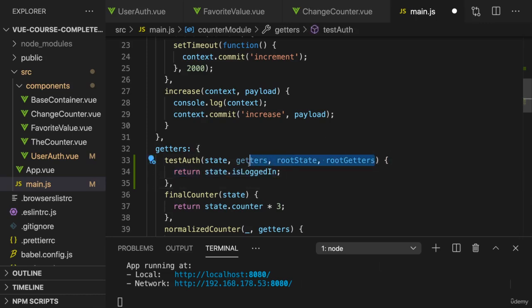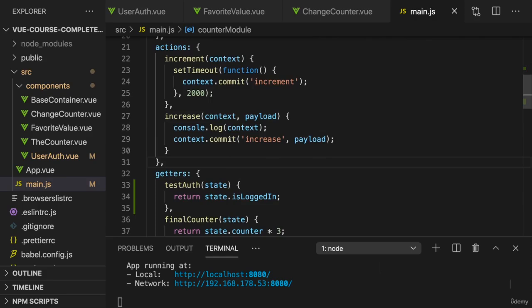So this is your fallback way of getting access to state that's not part of this module, in case you need it. Typically though, inside of a module, you tend to just work with the state that belongs to the module. So you probably don't need this too often, but there can definitely be situations where you do need it.